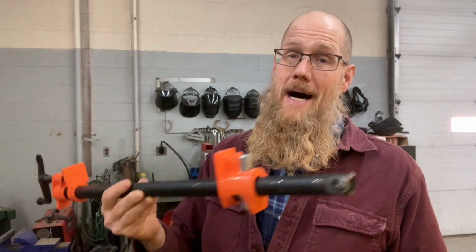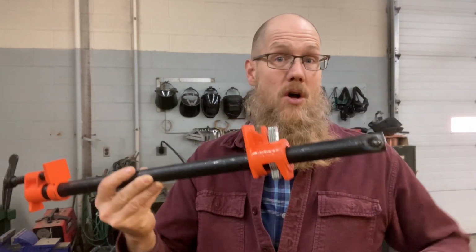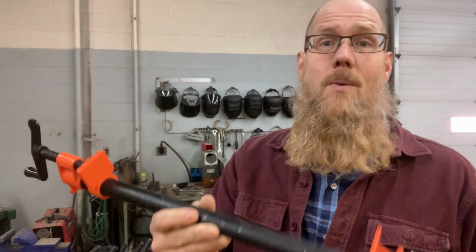I know I was pricing out on Amazon, getting some, I believe they're Bessey, which is a great product, but you get 4 like 20-inch long clamps for like $115. Here you could probably get 6 of them for that same price, and as long as you want to go, right? So these are some things that a shop teacher does.